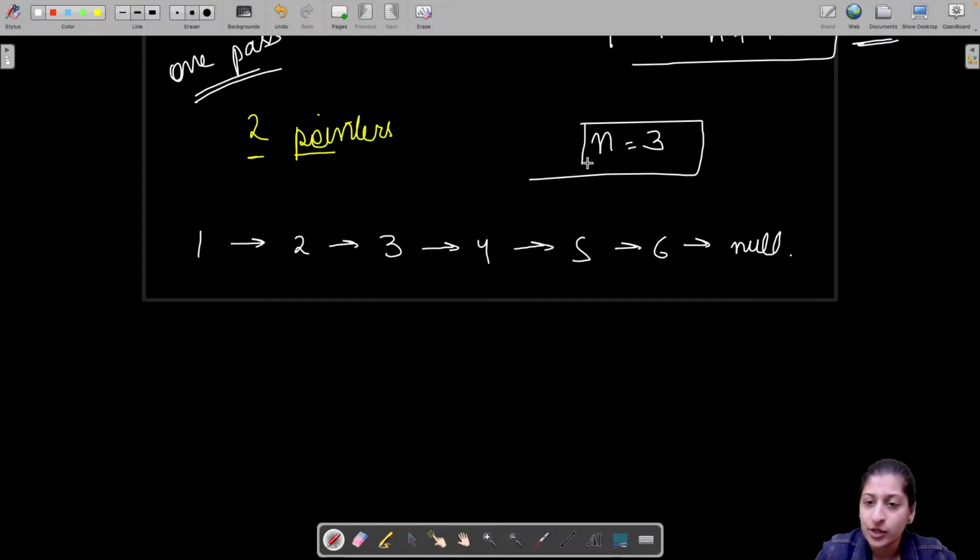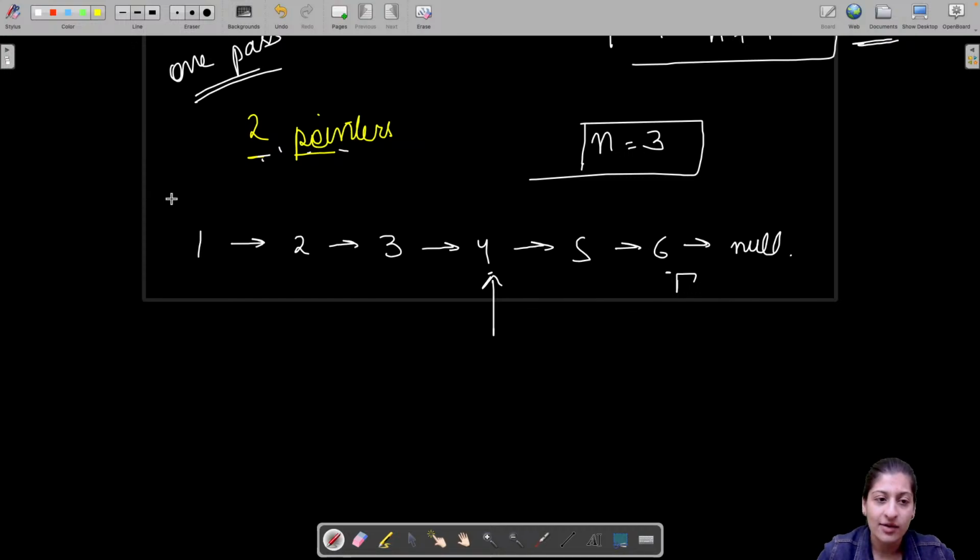My idea behind using 2 pointers is that you take a gap of exactly n nodes between your 2 pointers, so that when the first pointer, the one ahead, reaches null, the previous pointer will be behind it by exactly n nodes. That way we can get the address of the third node from the end of your linked list. We'll see how that works.